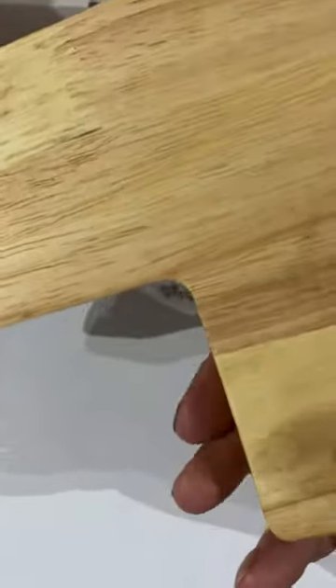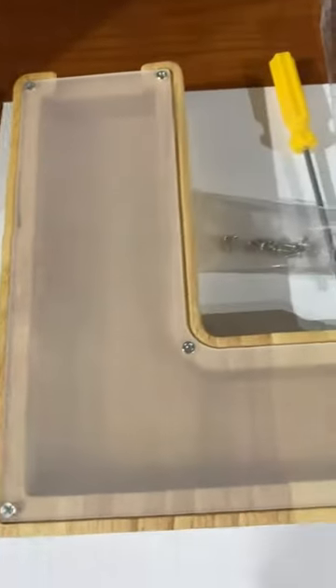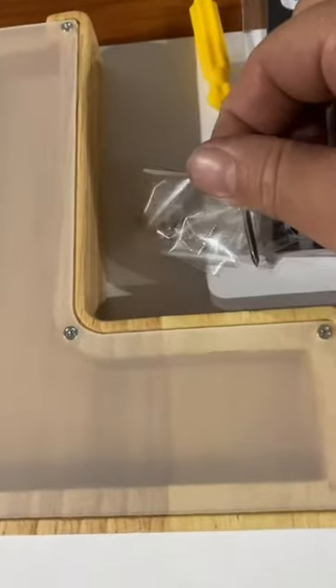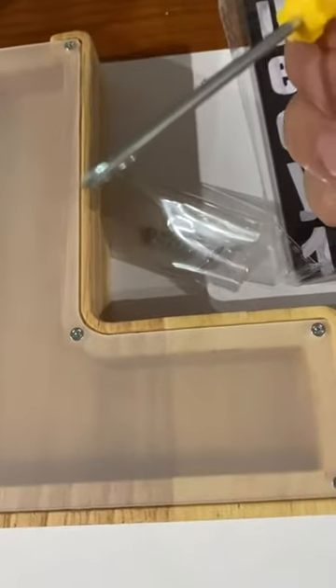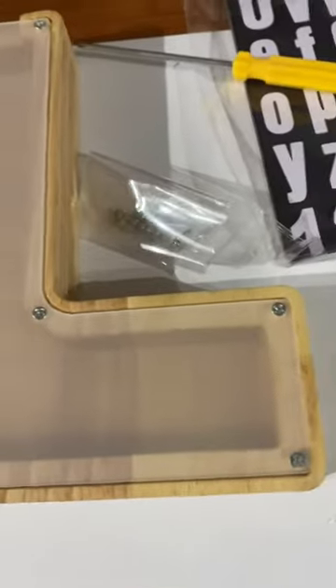The overall construction seems good. I see no problems with it — it looks like it's made out of solid wood all around. It's not transparent right now because it still has the protective seal on it. It comes with extra screws in case you lose some or strip them out, and with a screwdriver to work it.